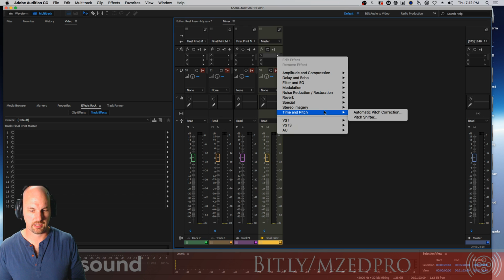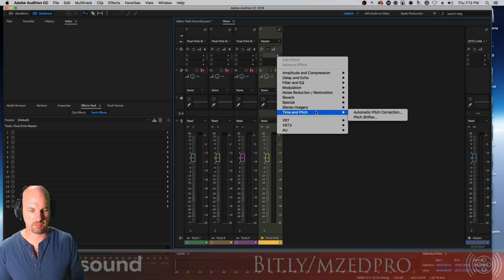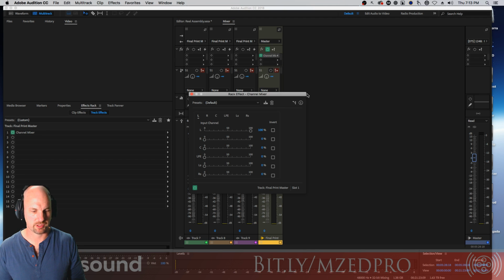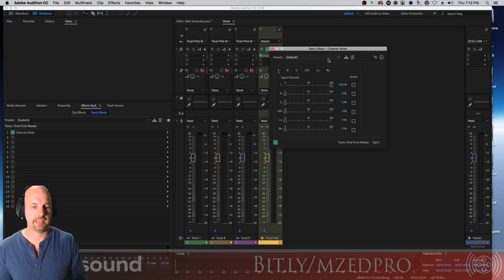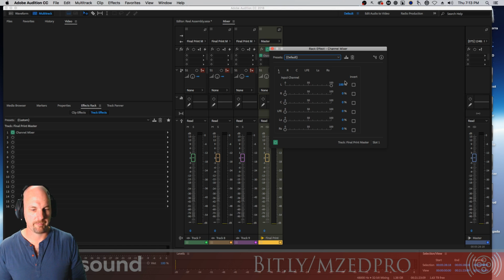my brain, or did they move it? It is mastering loudness. Here's me putting my teeth to pavement. Why can't I find it in here? Channel mixer, there it is. It's a bad place to put this thing. And here is where, is my plugin in here anymore? No. Here's where you say, down mix all these channels to stereo, and that's how you do it.